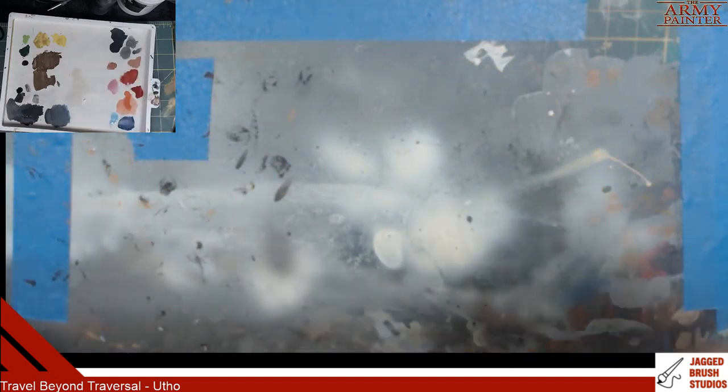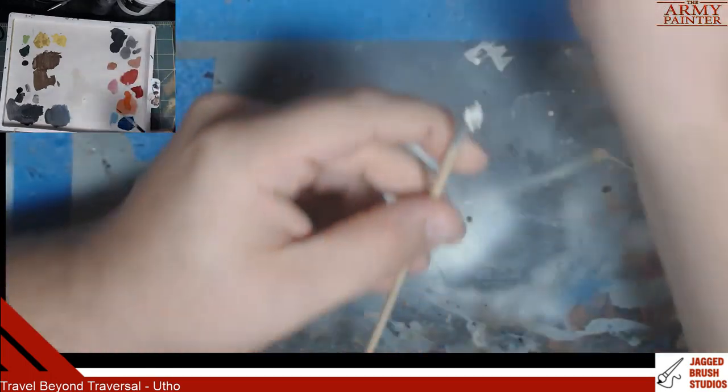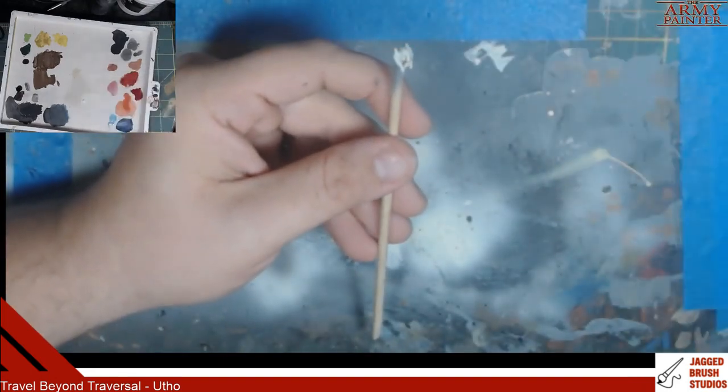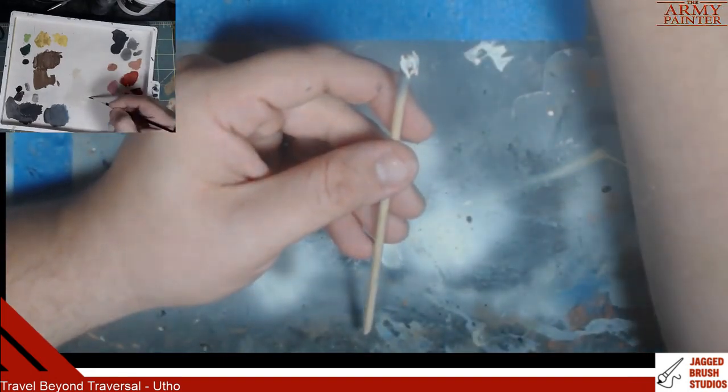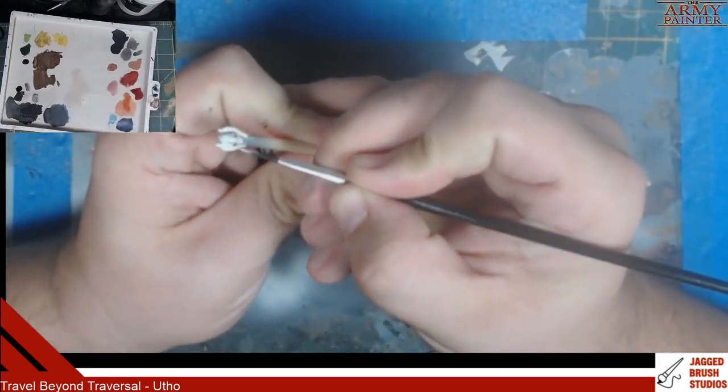And we gotta fix that eye socket that I overshot just a little bit. Not much. Thin it down just a touch. And bring that eye socket back to white.